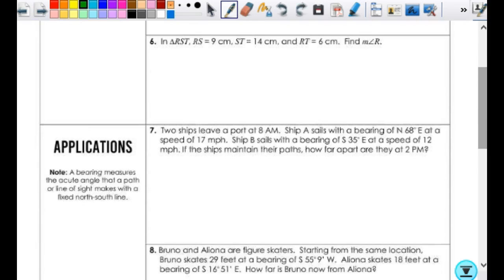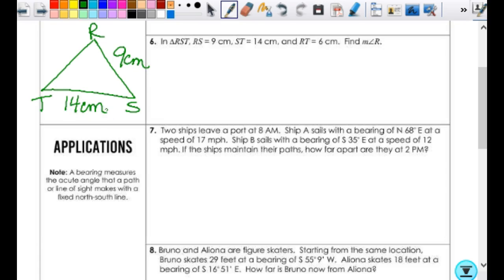So number 6. We're going to draw our picture. Picture time. RST. RS is 9 centimeters. ST is 14 centimeters. RT is 6 centimeters. Okay. And I want to find the measure of angle R. So I'm looking for that angle. Since I am looking for the measure of angle R, what number goes by itself on the left? 14 squared. Okay, good. So that's 14 squared equals, and then see if you can get the rest written out, and then I'll write it up there, and then I'll let you type it in and see if we can get all that typed in.